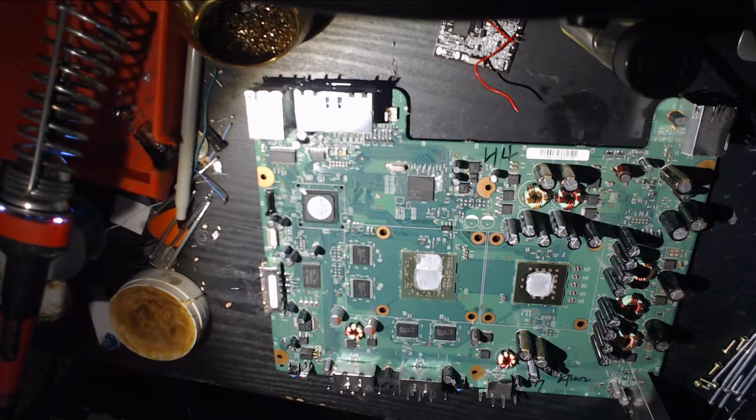Today, we've got a different video. This is how to RGH2 a Zephyr Xbox 360. There's not very much information about this on YouTube. The only YouTube video I've seen on the matter is by Sharky Customs. Shout out to him for actually making a video. That is how I learned this. I just want to put together a bit of a cleaner video that is a live stream. I will cut this together and make it a little bit cleaner for the rest of you.